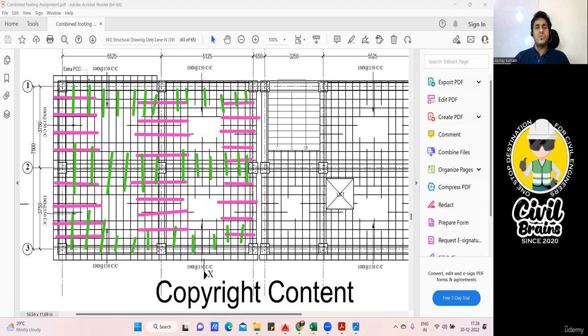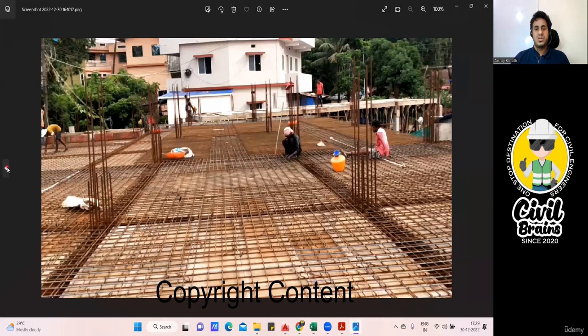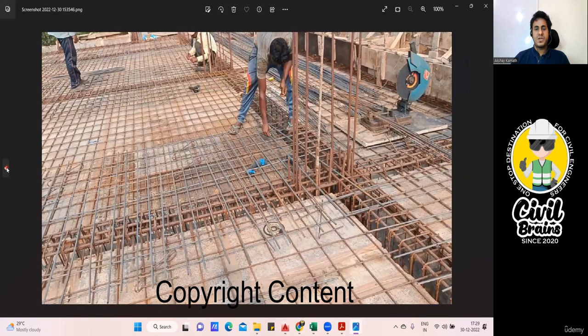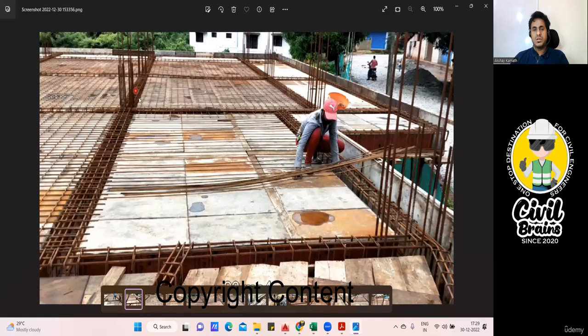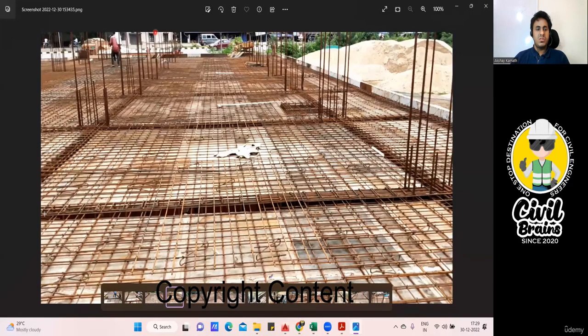Got it? Now, if you're asking me, sir, show this practically. See, this is how it looks practically once you finish everything. If you can imagine, this will be something like that. Right now, whatever calculation was there, we did only on this side. If it was only one span, okay, anyhow, I'll show it on two span only. Right now, what we did was this. We finished like this. One support we did.